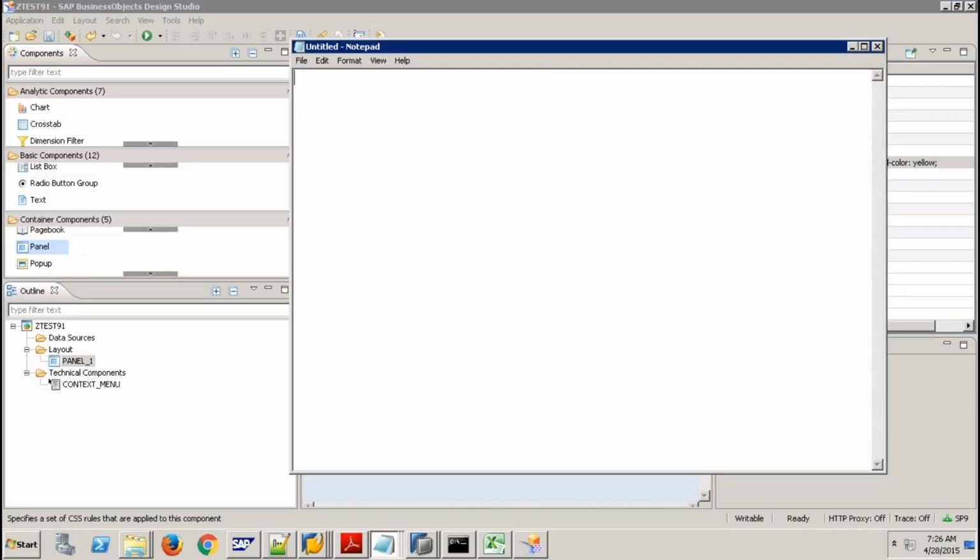I'll say dot my panel, that is my class, and give all the properties of that class. Like this, you can have multiple classes. Say dot my panel 2, that is one class. This I'll say black something.